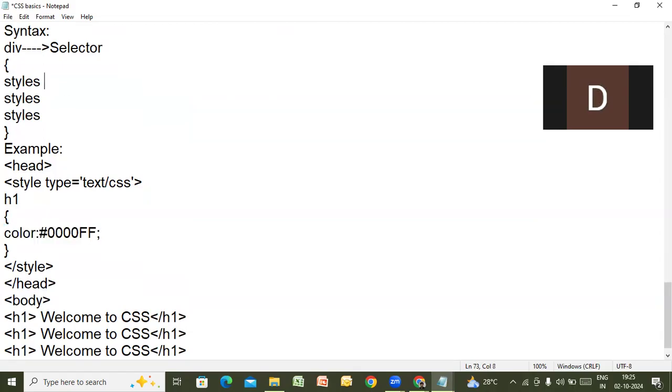This part inside you can call the declaration. It consists of properties and values. Properties and values can be called declarations.